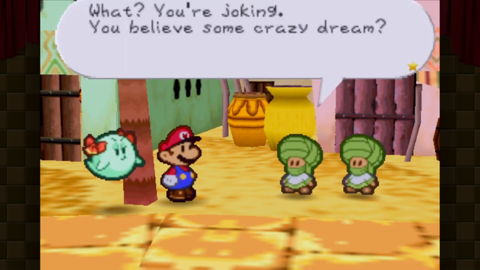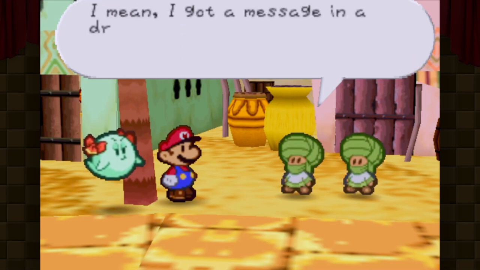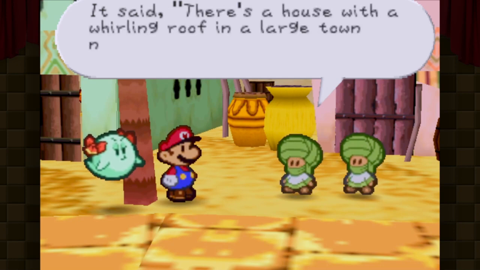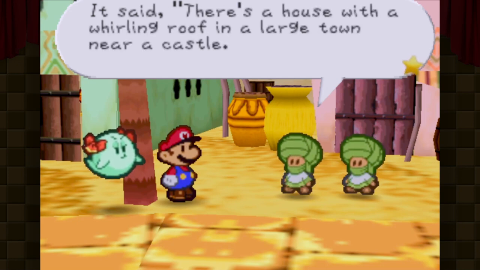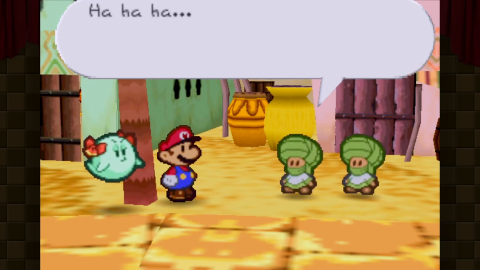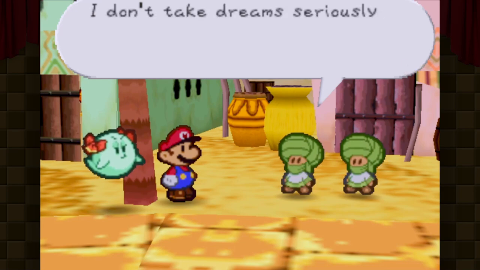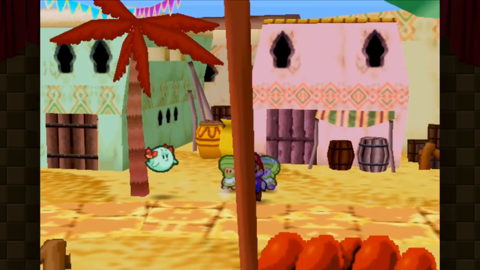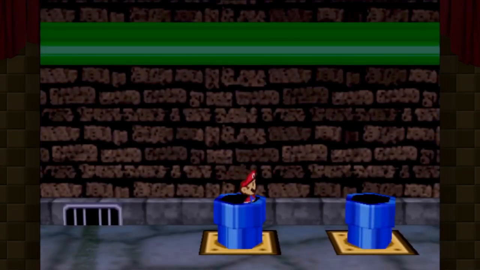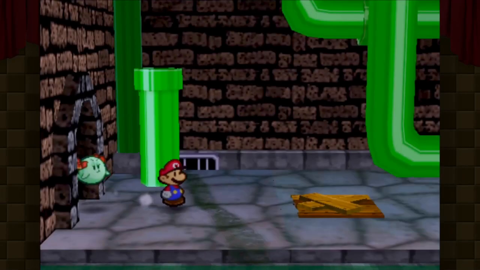What? You're joking. You believe some crazy dream? Well, okay, I guess. I mean, I got a message in a dream a long time ago, but it didn't mean anything. It said, there's a house with a whirling roof in a large town near a castle. If you spin jump three times inside that house, something good should happen to you. A house with a whirling roof, as if that existed. Ha! I don't take dreams seriously. What sort of motorized mechanism would you have to do to make your roof spin around like that? That sounds so expensive and like it would wear out really quickly. But I don't know, I don't have a spinning roof.